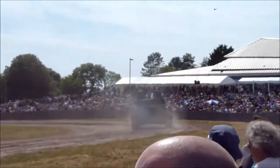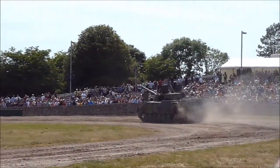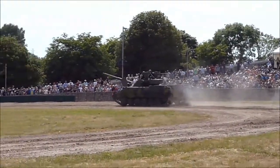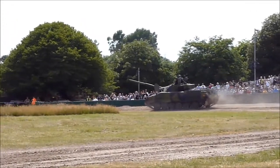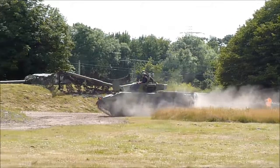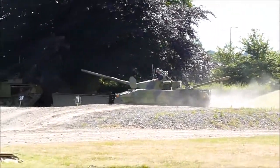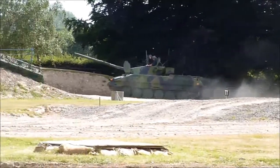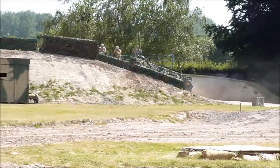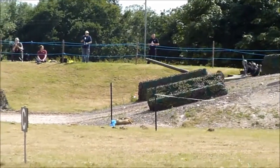One of the things you'll notice about it is on top of the turret are a pair of Diran mortars. They fire illuminating shells for use at night, and that's quite a striking example. It's powered by a 6-cylinder Volvo Penta engine, has torsion bar suspension, and is amphibious. But again, you don't see that many of them here.